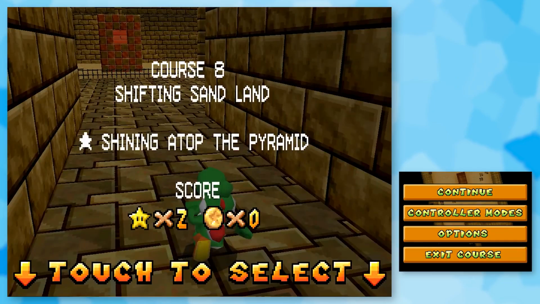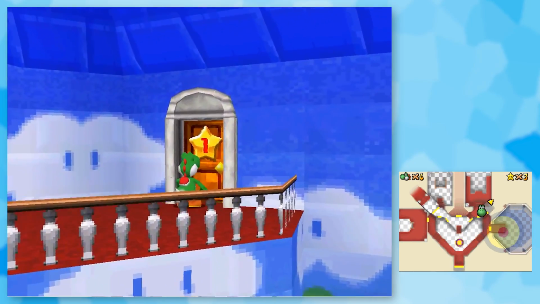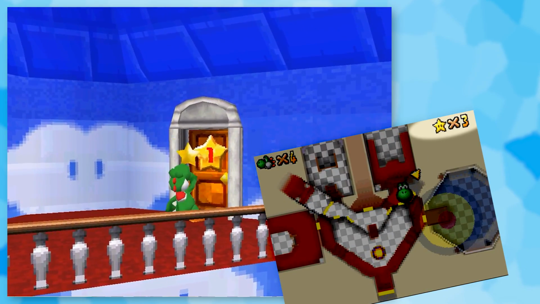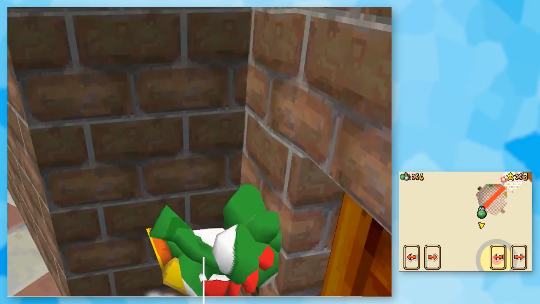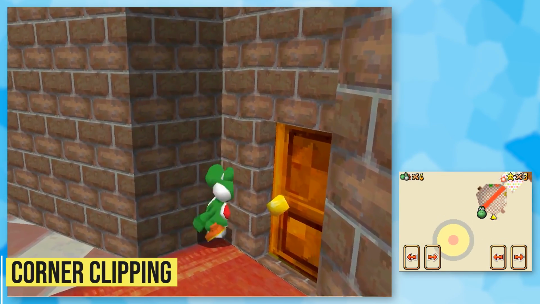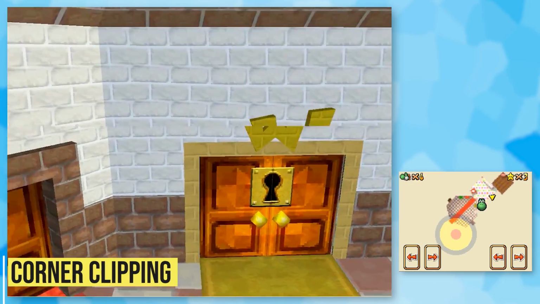Now the reason they're exiting the course is to warp back to the main floor and access the 8-star door. We only have 3 stars, which normally wouldn't let us in, but thankfully we can use a trick called corner clipping. This trick is kind of in the same vein as Heaven's Portal. Some of the corners in the game are glitchy and will let you go through a wall instead of through a portal.